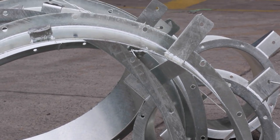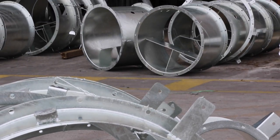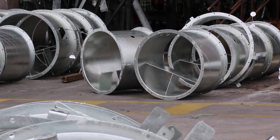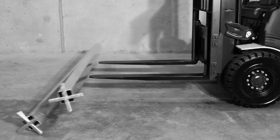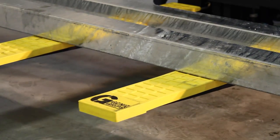Very cost saving to GB because in the past products have been rejected because of scratches and chips. What we've found is that the Genie Grips provide an anti-slip factor which really prevents steel sliding off a forklift. So you have those instances where you brake hard, and the rubber coating of the Genie Grips will obviously stop the steel from sliding off — a very cost-saving product for GB Galvanising.